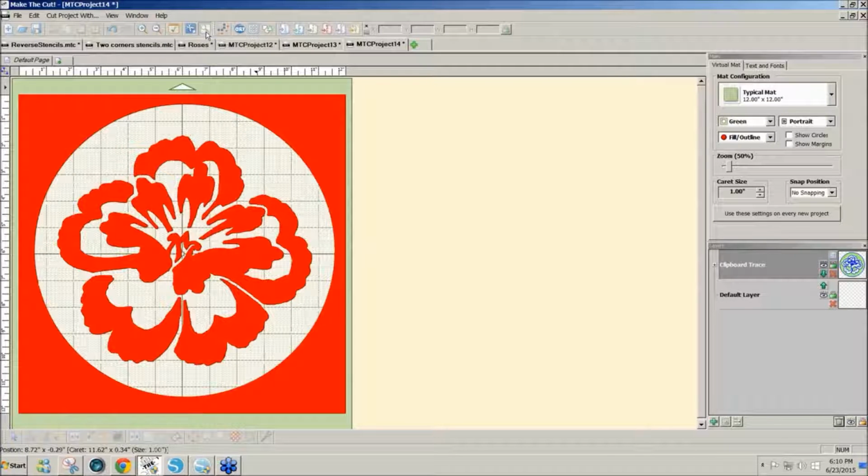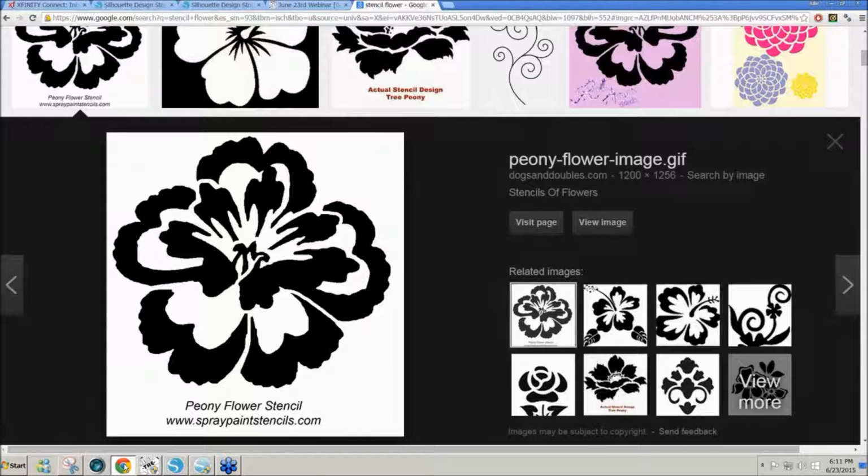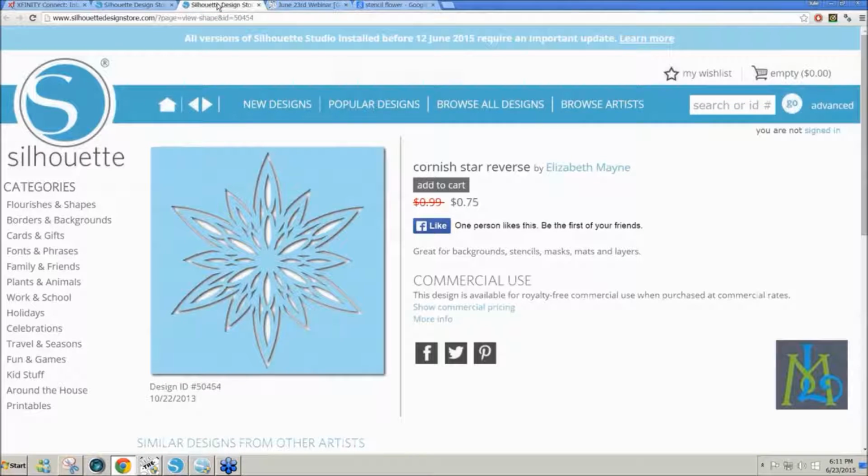Okay, so yeah, you can click on this magnifying glass and you can see how it would cut out as a stencil, and then you can see how it's going to cut out as a reverse. So that's helpful if you're looking to check a design to see if it would be suitable. So let's go back to the images that you posted here, being from the Silhouette Studio.